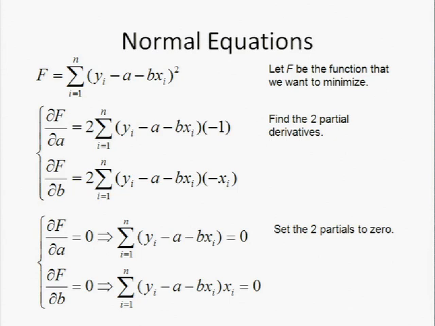And the way that I'm going to do that is I'm going to take the two partial derivatives. So I calculate df/da and df/db, and I get those two equations using the power rule. And I multiply by negative 1 because that's using the chain rule. I multiply by that negative xi, again using the chain rule. And after you calculate the two partial derivatives, what do you do next when you're trying to minimize a function? Set it to 0. That's right. So I set the two partials equal to 0. Now I need to solve for a and b. So let's go to the next slide.